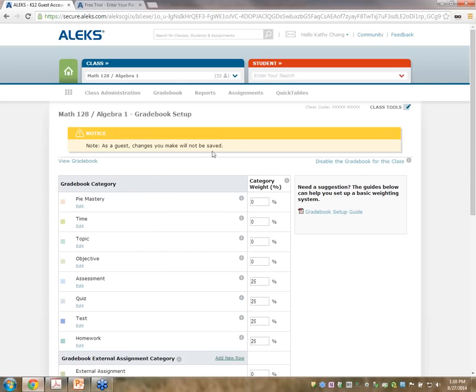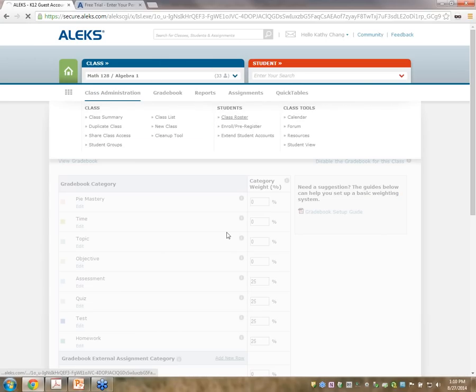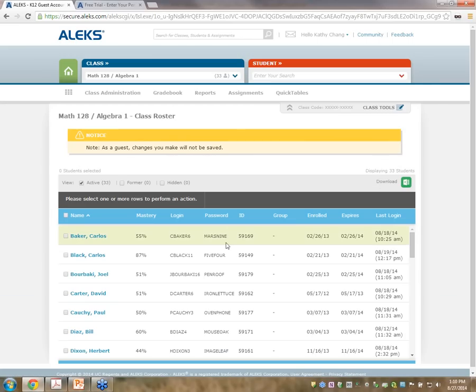I'm going to jump back over to the account. And first up is the class roster. So we're still in this Algebra 1 class, and we're going to navigate to the roster now. So the roster makes it very easy to see the names of all of your students enrolled in your class very quickly, along with their login names, their passwords, and also the mastery percentage of where they stand right now in the class. A great tip that we hear ALEKS educators do is actually downloading this roster to an Excel spreadsheet and printing it out so that they could easily distribute ALEKS login credentials to their students the first day of class.